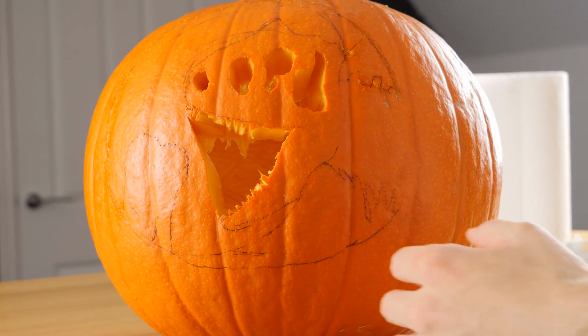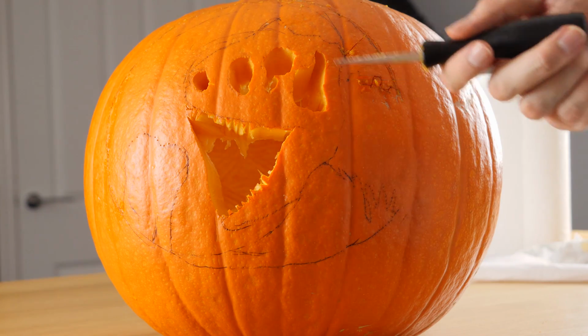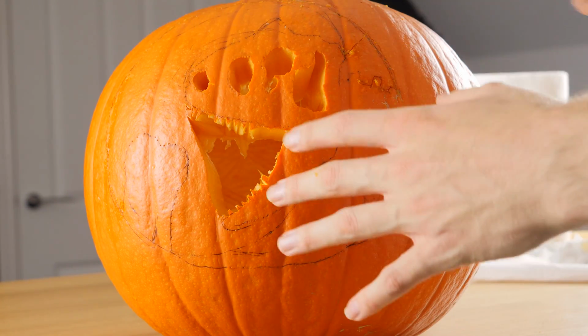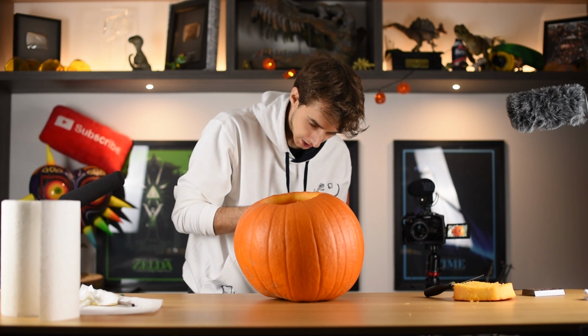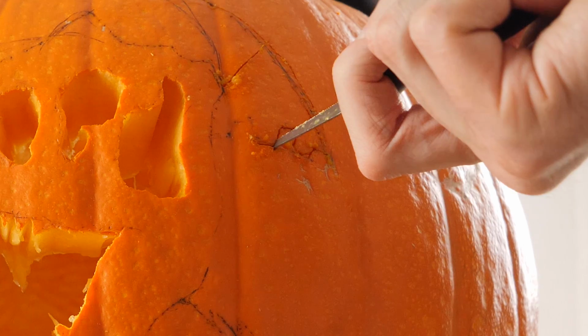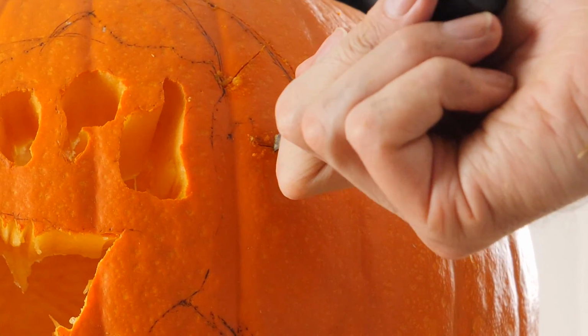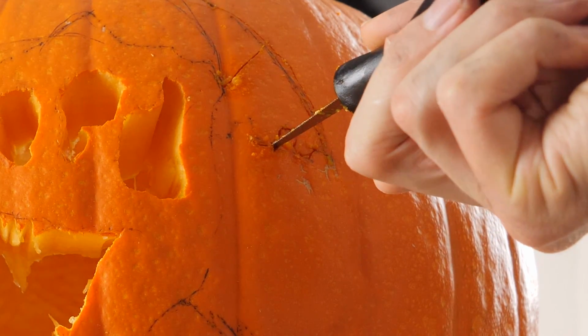So what you want to do when you cut into the pumpkin, because one of the hardest bits is when you come to push out a piece, you'll end up with parts that haven't been cut through all the way because you've taken the knife out and stuck it in somewhere else, or the cutting tool, we'll call it. So if you want to, go in from where you cut, pull out as much as you can, keeping it kind of in, and then twist it to the direction that you want and then continue to cut.